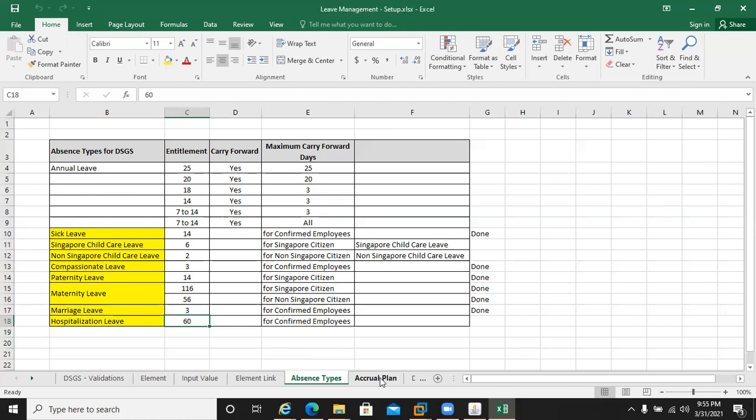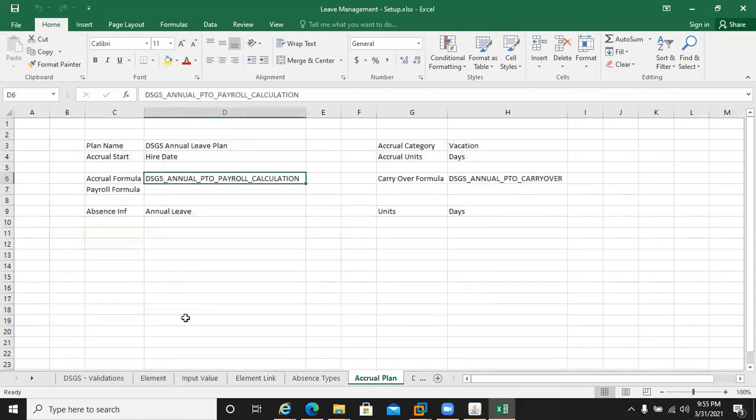So the next is the accrual plan. Based on the accrual plans, for annual leaves, we can create as many accrual plans in the system as needed. And for annual leave, we must have an accrual plan because we have to know the carry forward.